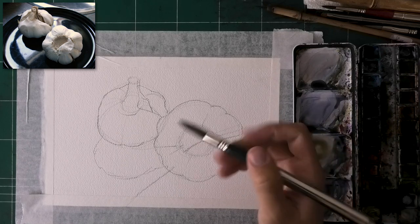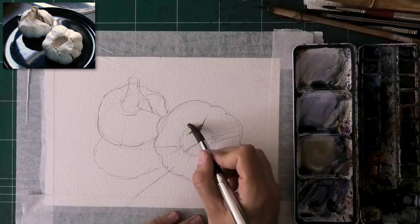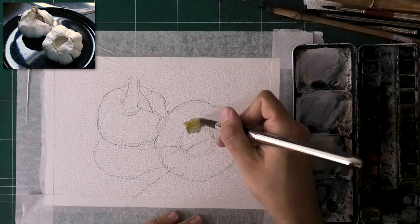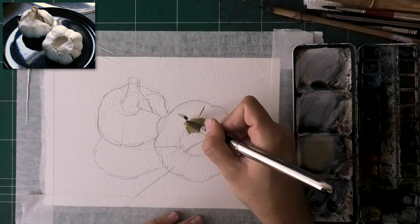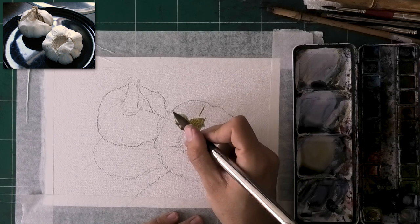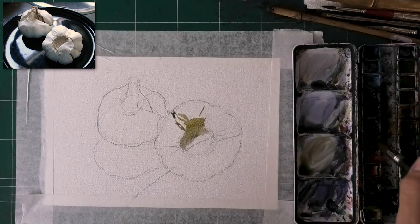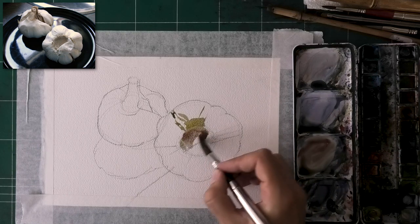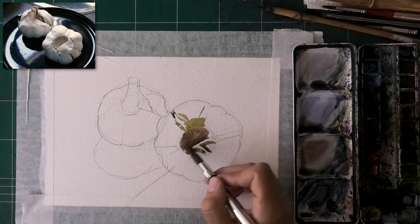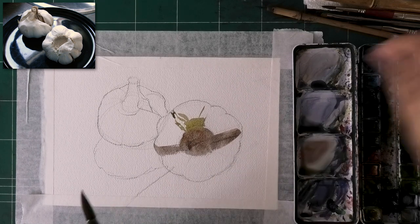I'm starting by indicating some of those general patterns of light and shadow — basically dividing it into areas that are going to be left paper white while others are going to be in color, and in varying colors. Starting with yellow, I'll gradually introduce red and then blue. While I still have a small wet shape, I like to take advantage of that to get those edges down and make them interesting. Because of the peel of the garlic, there's a wavy texture — its shape is uneven, very thin and wavy — so you get all these stripes following the direction of the individual cloves or teeth.